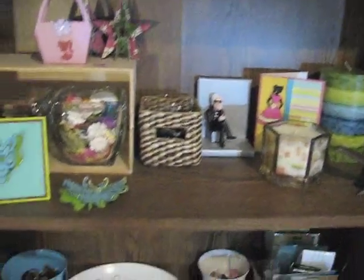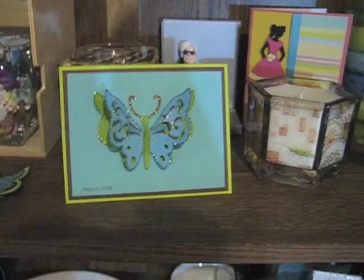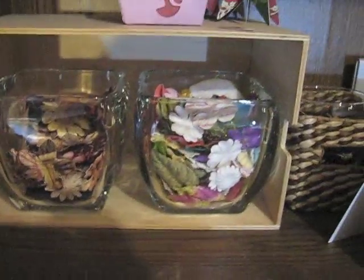This is a shelf where I keep my Prima flowers. I don't have many flowers. I actually don't use many flowers. That's a card I made with my favorite butterfly from the Hannah Montana Cricut cartridge. And then here's a bunch of others that I made that I was just waiting for them to dry, and they're dry now. So yeah, I don't have many flowers.